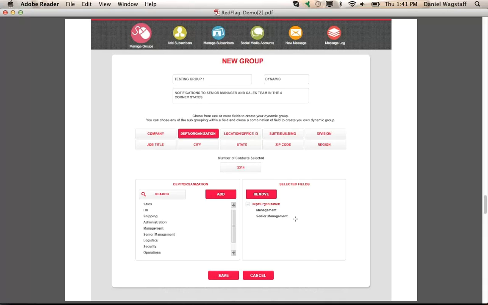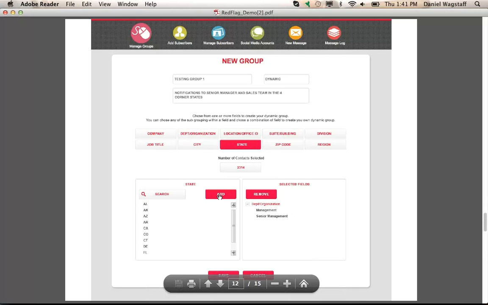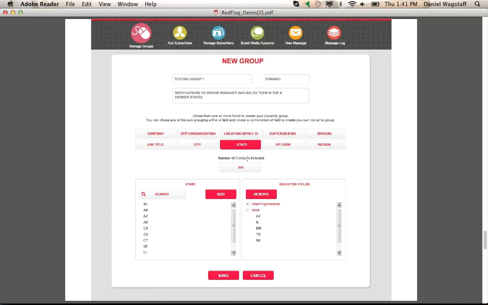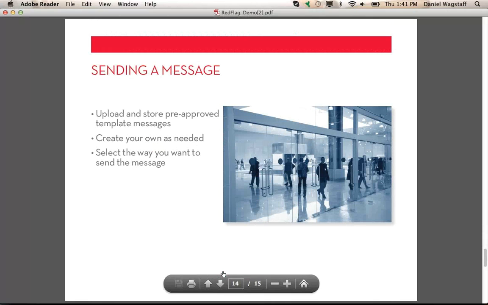Now I want to filter a little bit more because it's not just those groups, but it's only in certain states this particular message is relevant to. And as you'll notice here, we've filtered by department. Those 2 departments give me a total contact list of 2,314. Now we're going to look at its state, and I'm going to select the state that I want this particular message to go to for the people that live in those states, and I click Add. You'll notice here that filtered it by the 5 states that I selected, and that cut down the amount of contacts now down into 645. This particular group is now done. Now I would just simply click Save, and the message and the filter is created.